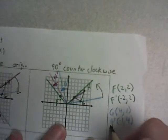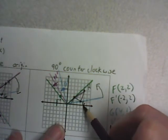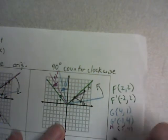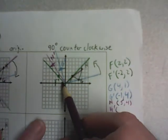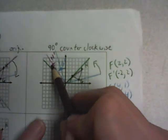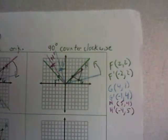My original point H was the point 1, 2, 3, 4, 5, 1, 2, 3, 4. So it was the point 5, 4. And my H prime is 1, 2, 3, 4, 1, 2, 3, 4, 5. So it's negative 4, 5. So we've got some points here.